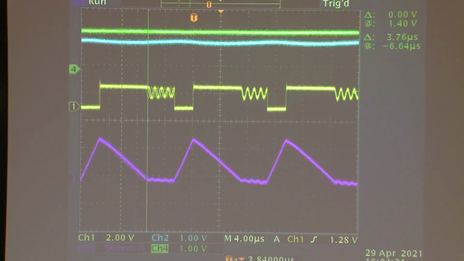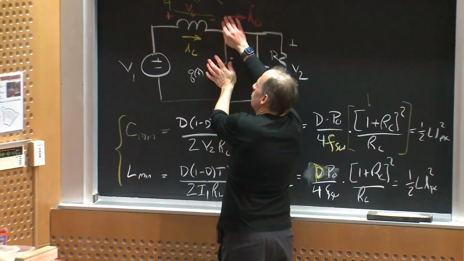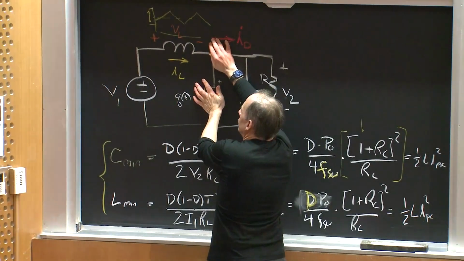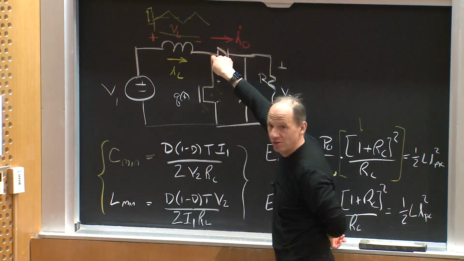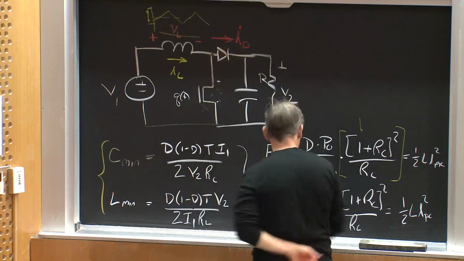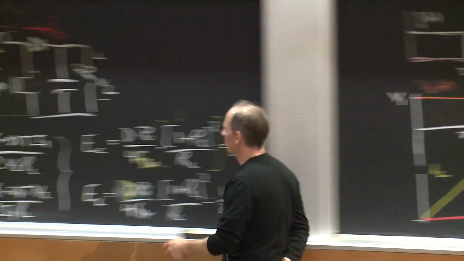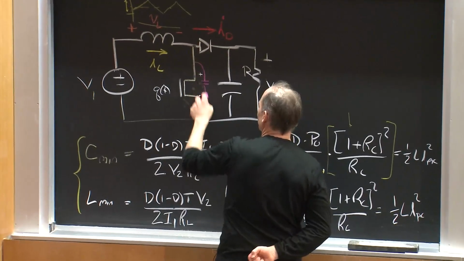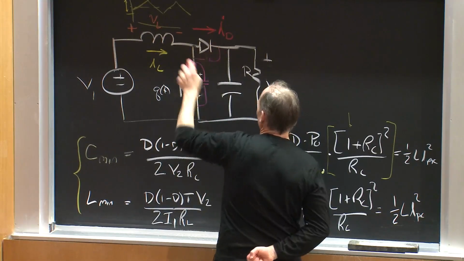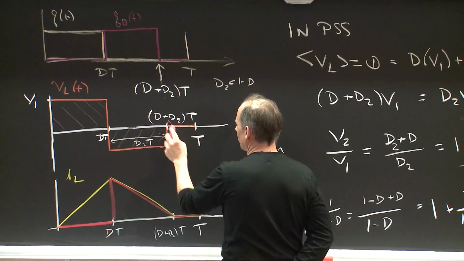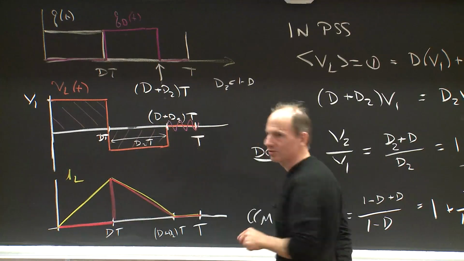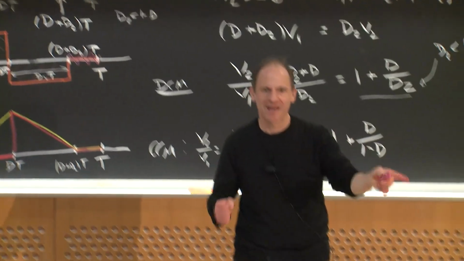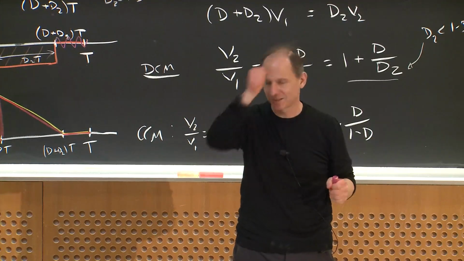Well, I said we had this time period where both the switch and the diode were open, and so this voltage here ought to be exactly at V1, right? But what really happens in the real world is that there's some switch capacitance and some diode capacitance. And so this voltage, instead of going to 0, rings with those capacitances, the inductor ringing with the parasitic capacitances.